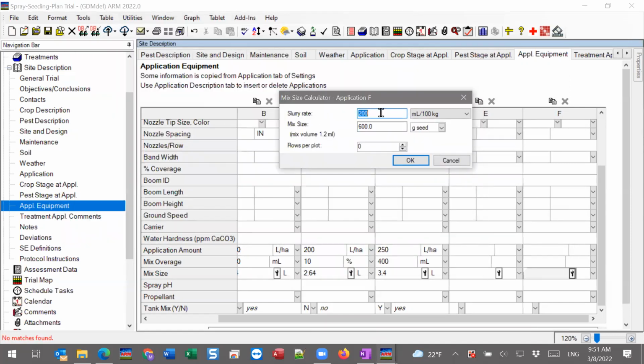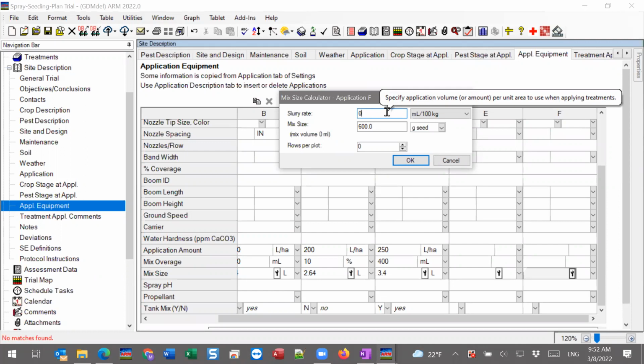And then we'll have a slurry rate here. In this case, it doesn't matter, because we're not diluting the liquid fertilizer that's going on the granule. If we did dilute it, then we could use the slurry rate. If you're not diluting it, what I typically do is just put in a 0 for the value so it's clear that there is no slurry rate.